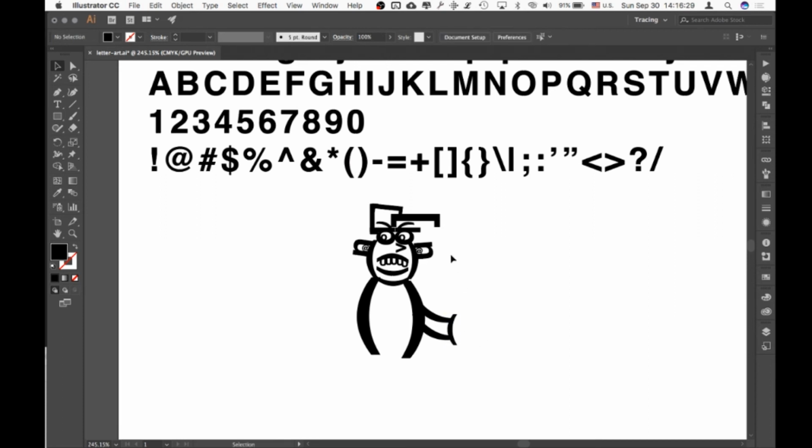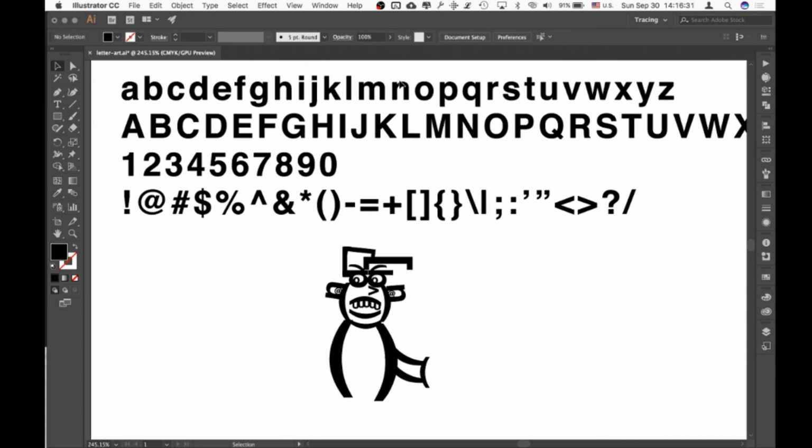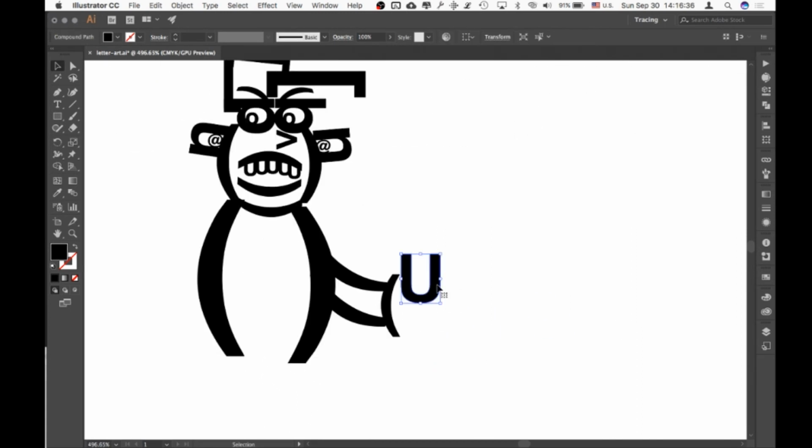And you get the idea. I could just keep doing this for a while. I'm just going to add a hand, and then I'm going to turn it over to you guys. So he's got really big thumbs.